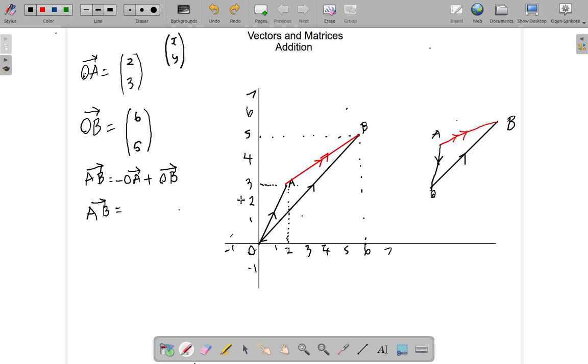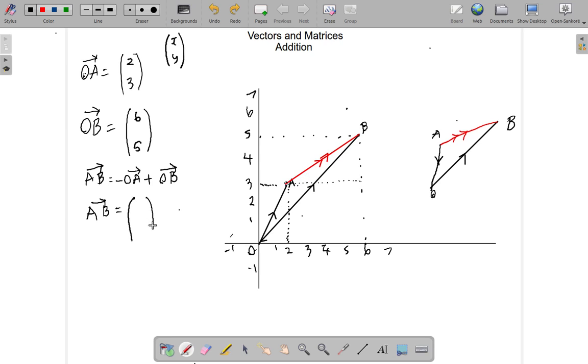Well, what I'll have to do is look at this and say, if I should go from A to B to make AB, what are the horizontal and vertical components of AB? In other words, moving from A to B, how far horizontally do I move, and in which direction? Since I'm going from A to B, the horizontal line must go to the right, so it's a positive.